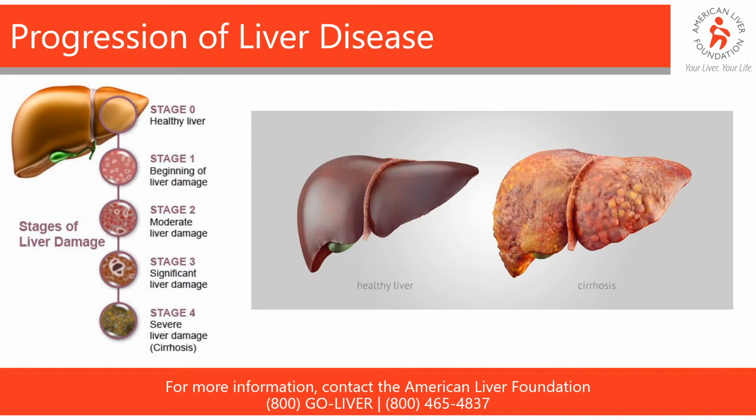Now, liver disease itself takes a very long time to develop. The only difference to that would be if somebody has what we call acute liver failure. Acute liver failure occurs, let's say, if somebody takes an overdose of medications or drugs. That kind of shocks our liver into not being able to function. So that's called acute. Or let's say we're in an accident, and our rib cage is not able to protect the liver, and so a trauma to our liver will affect its functioning. We call that acute liver failure. But that's the only case. Other than that, liver disease itself takes a very long time to develop.